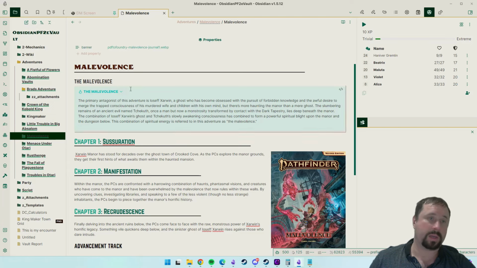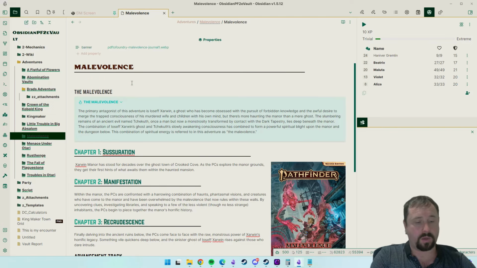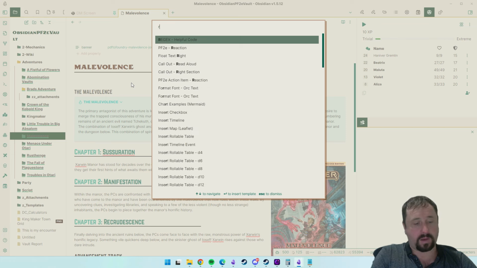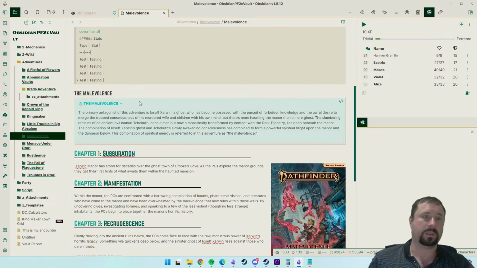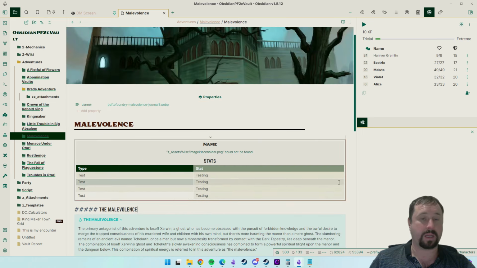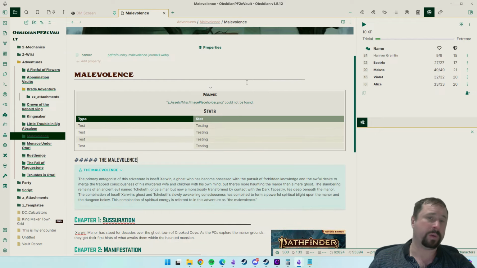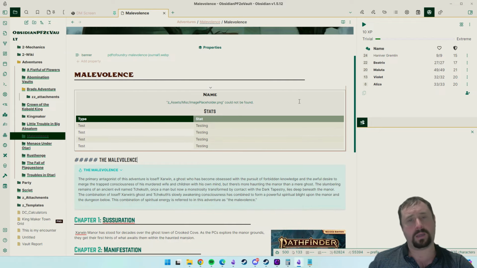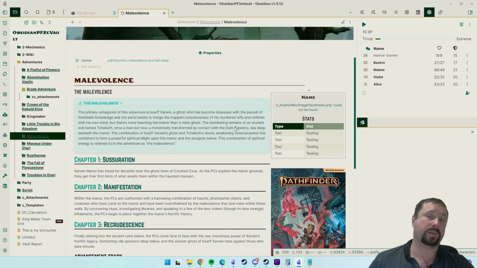Alright, wiki style callouts. I've actually got this set up as a template. Okay, so watch this. I can press Alt-T. I'm going to go right. Alright, and I've got a callout right section. Adds the text straight in. If I click off that line, I'm in live preview mode now, so it looks like this. I've had a few people request help for this, asking, why are my ITS right hand things not working? It's because you're in live preview mode. If you actually go to reading view, you will see that it now aligns to the right.